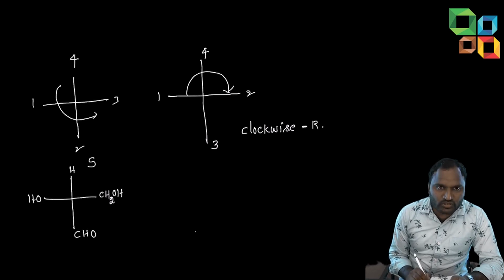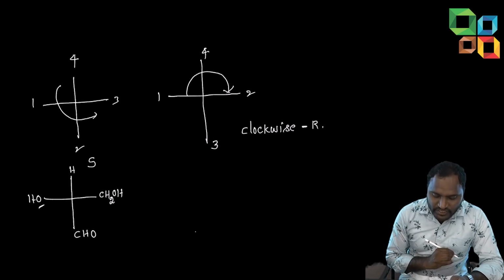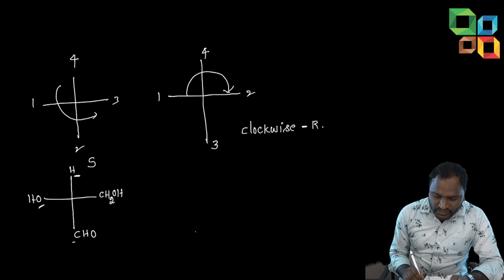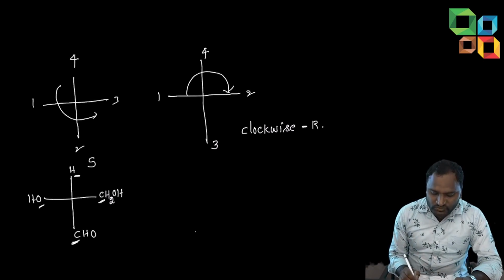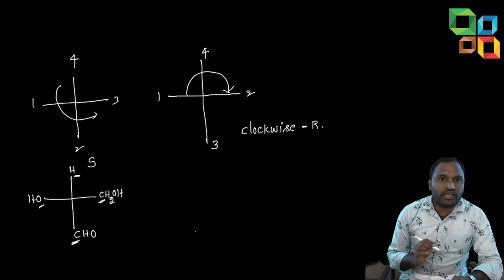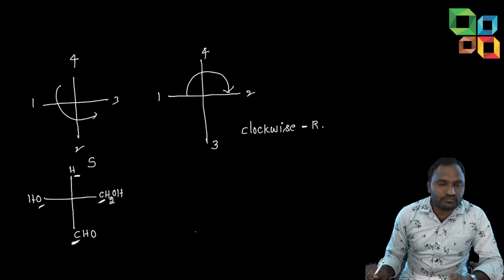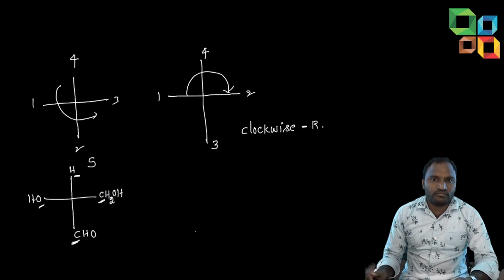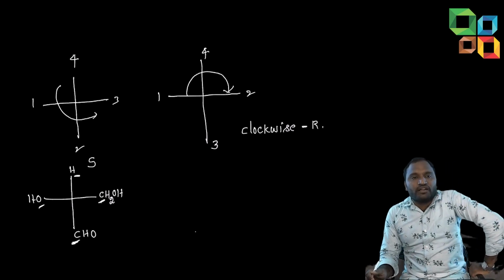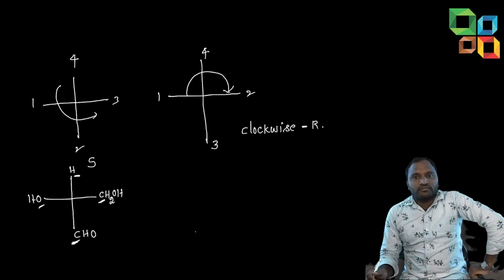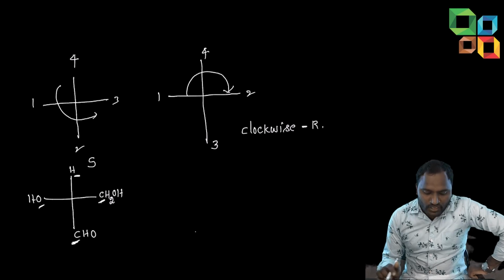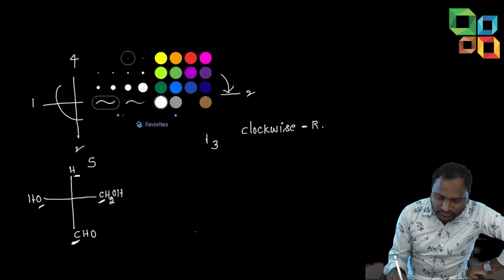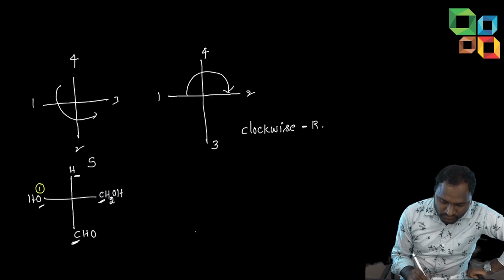Here OH is there, so you need not add the total mass. O is connecting directly; here H is connecting directly; here carbon is connecting directly; here carbon is connecting directly. Out of O, H, C, which has the higher atomic mass? Oxygen has the higher atomic mass. Oxygen has high priority, first priority.